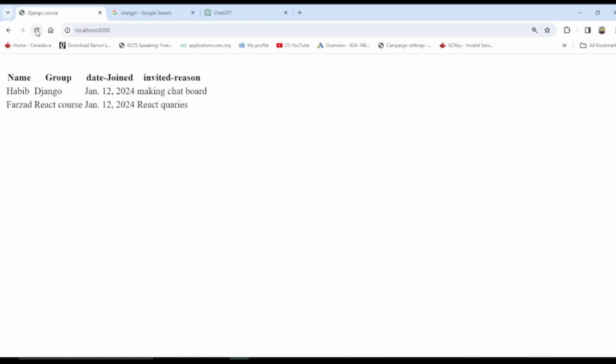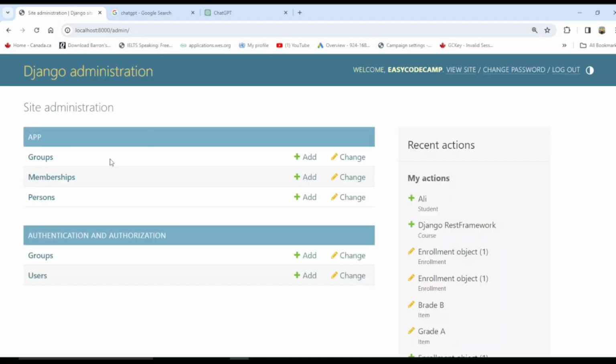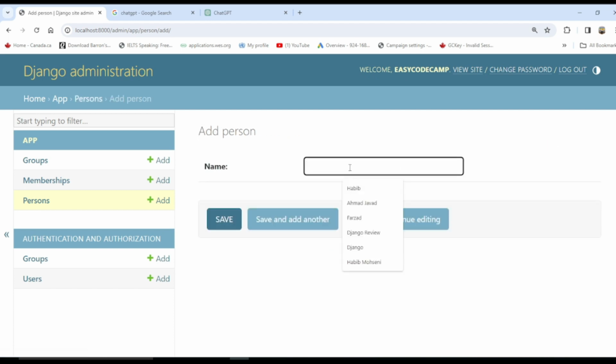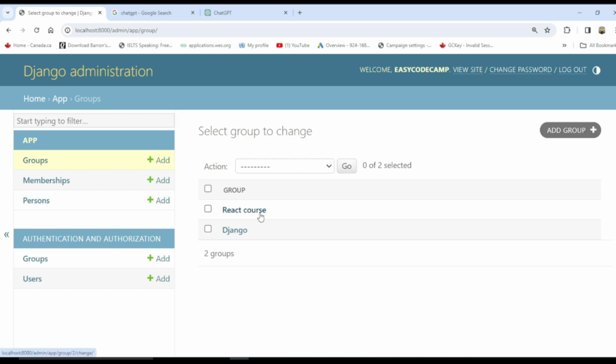Refresh the page. You can see I've got this database table: the person name, the group, this Django course, and they joined at this date, for the reason of making a chatbot or adding a query. We should come down to the admin page. You can see which person wants to register inside this database, and which group John wants to join.